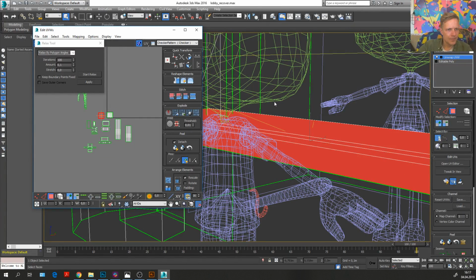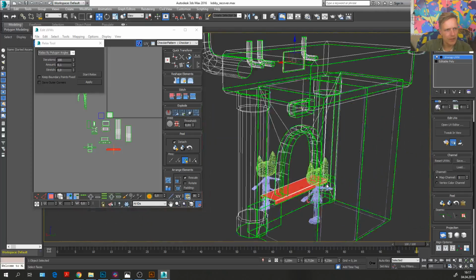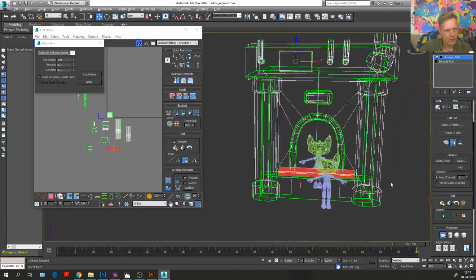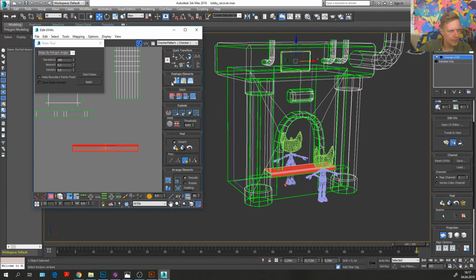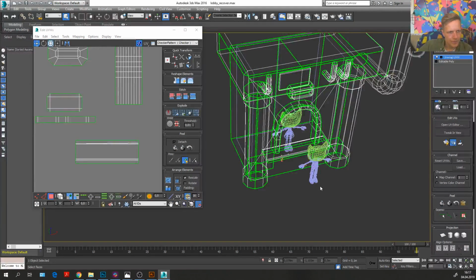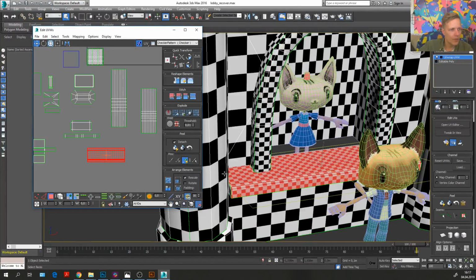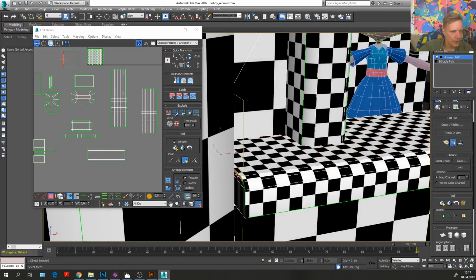And yeah, let's make here. Where is it? I think that it should be right. Yeah. Yeah, exactly what I'm looking for. Now these side polygons.